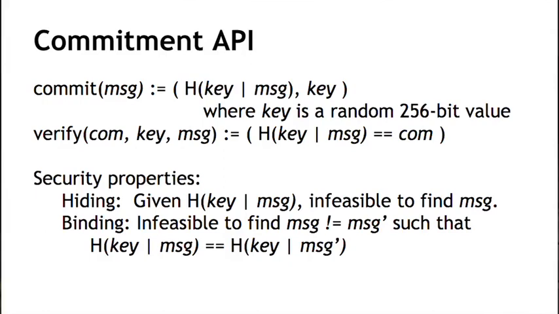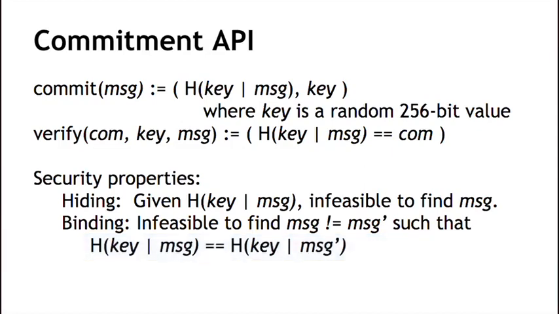So now the security properties, if we go down to the security properties that were at the bottom of the previous slide, and we just plug in the definitions of how we're going to implement this here, that is, this used to say COM, given COM, infeasible to find message, we just plug in what COM is. COM is the hash of key concatenated with message. And similarly down here, this is what happens when we take what was written there before and plug in the definition of verify and COM. Okay, so now what these properties become, the first one is: given H of key concatenated with message, it's infeasible to find message. Well, it turns out that that's exactly the hiding property that we talked about before.